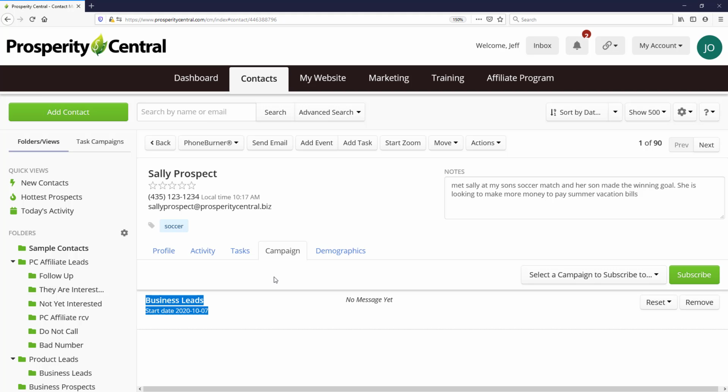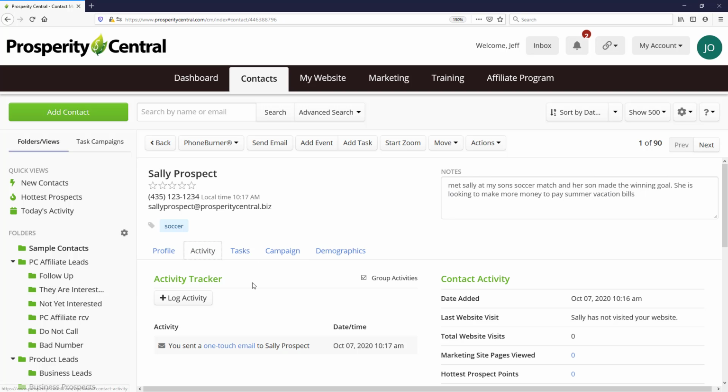And you have complete control over what those emails say and what's in them, right? So these emails are going to drip, and all of that activity is going to be tracked. You're going to be able to see what emails have been sent, what emails have been opened, and that's going to tell you who you need to focus on.